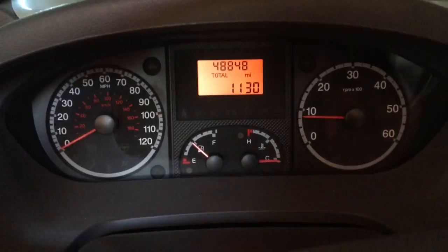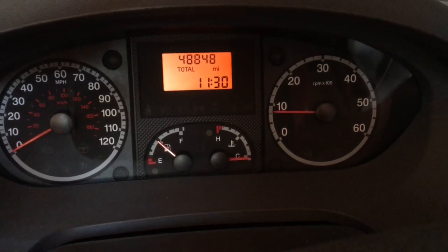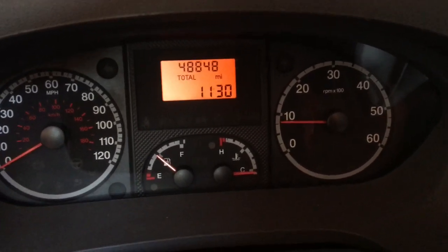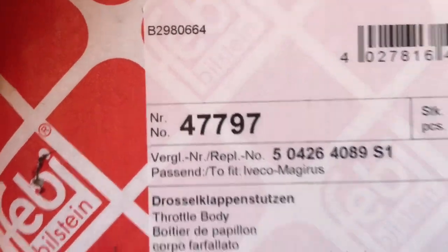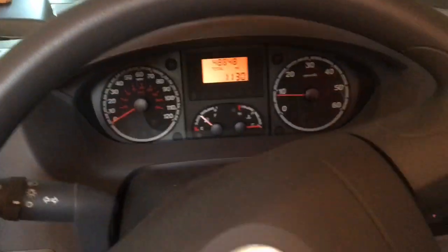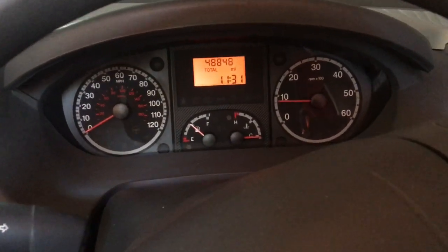It looks like it's fixed. I don't tend to diagnose faults by just changing whatever the fault code reader said — I like to find out exactly what the problem is. But in this case this vehicle's so big he'd have had a problem getting it anywhere they could do live data, check waveform shapes and all that. Went with the most likely cause and it seems to have paid off. That's the part, made by Febby. This is a 2009 3-litre 160 horsepower Fiat Ducato engine.